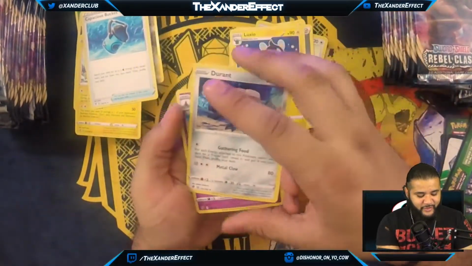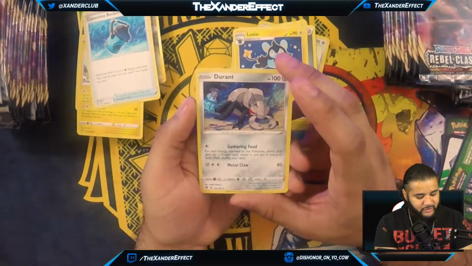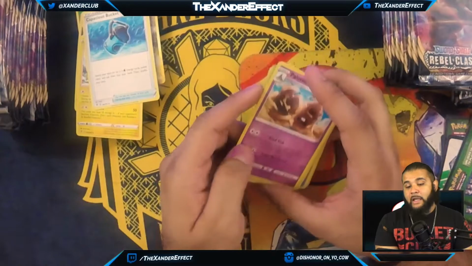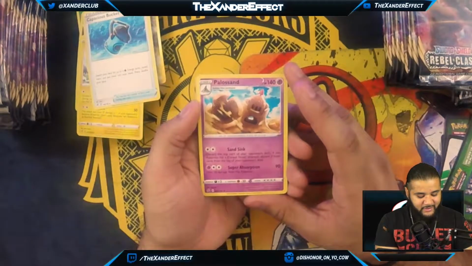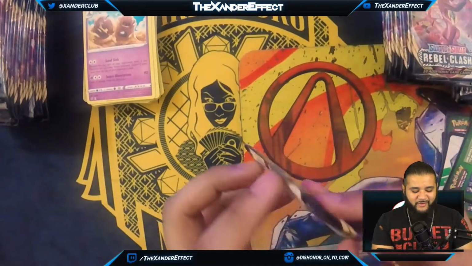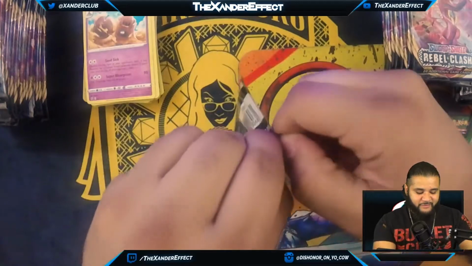A Durant. Gathering food: for each energy attached to this Pokemon, search your deck for a Trainer card, reveal it, and put it into your hand. Not too bad. Okay, and I got that evolved form. Sand Sink. Discard the top card of your opponent's deck. If this Pokemon has a Cursed Shovel attached, discard 2 more. What the hell is a Cursed Shovel? I think I'm going to be getting a Cursed Shovel in one of these packs. It sounds like a Tool card. That's going to be pretty useful to me in the future.